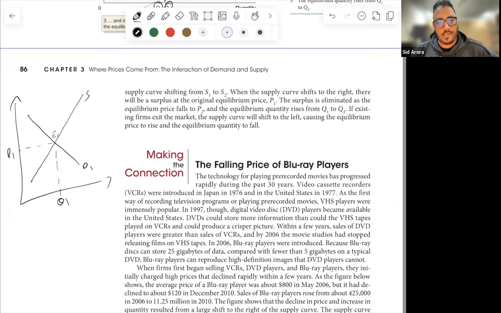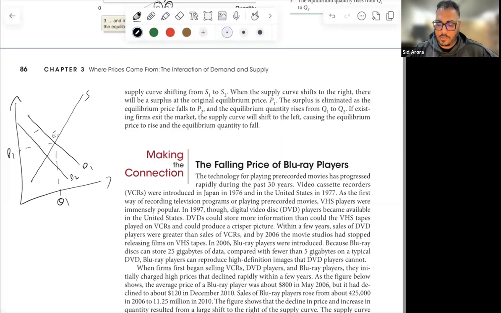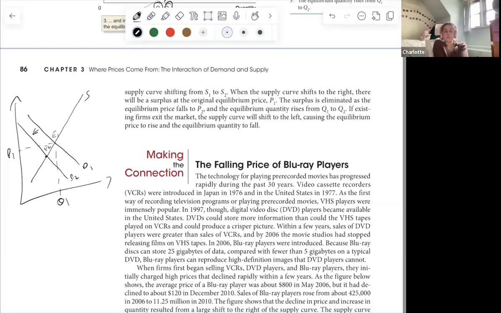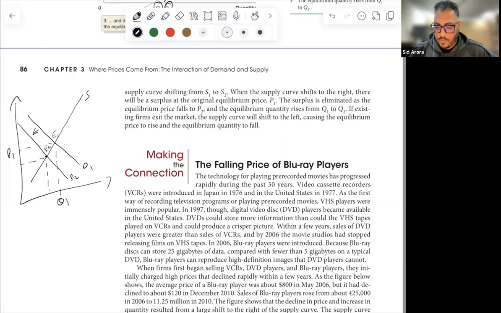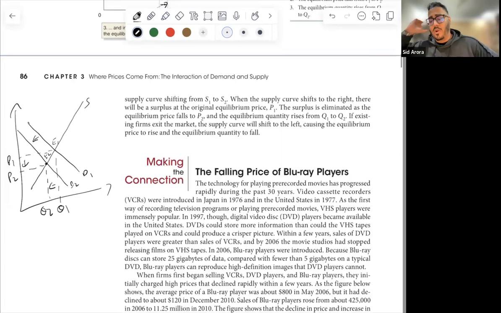So this was our original equilibrium, right? And we said there's a decrease in demand. A decrease in demand implies a leftward shift in the demand curve, so it'd be D2. With D2, which is a leftward shift, you now have this new equilibrium, and it's going to be E2. And this is your new equilibrium price, P2 and Q2. So in this case, both the price and the quantity went down. Okay, perfect. So this is the more basic example, right?